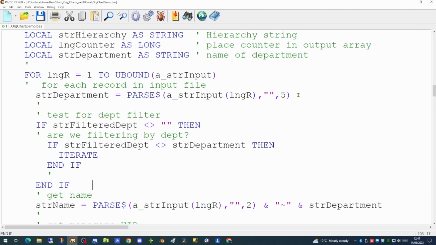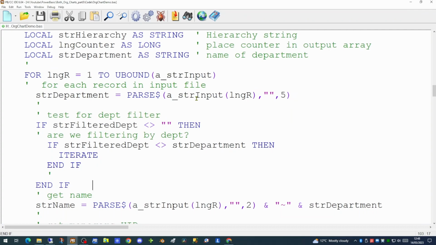So if the filter department passed in is not the same as the department for that particular user, then we can use the iterate command. The iterate command jumps to the next iteration of the loop that we're currently within. So since we're doing a for next loop, it would go to the next value of the loop variable, and would skip over the record that has a department that we're not interested in.